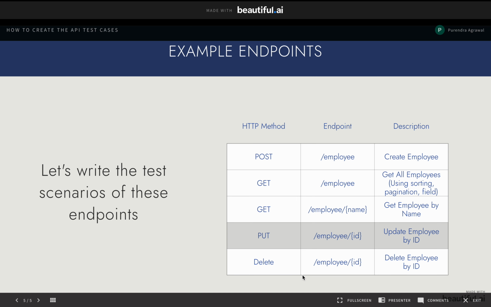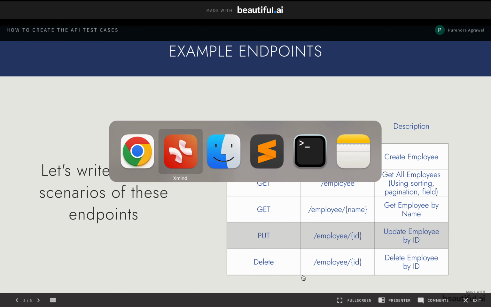These are the query parameters: sorting, pagination, and field. Then we have GET employee by name, where you can get the employee by name using the GET API. Then we have PUT, update employee by ID. Then we have DELETE employee by ID. So these are the five different endpoints which I will take as an example for today's video. Let's now understand the test scenarios.